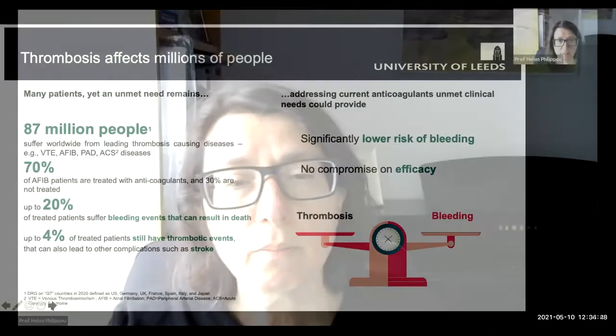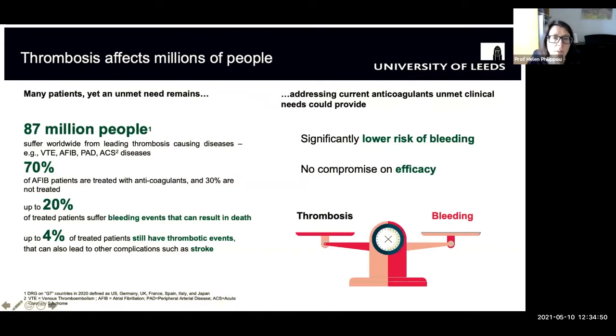Now, the current oral agents that are on the market are targeting the common pathway. So there's dabigatran that's targeting thrombin, and then there's 4 agents on the market that are targeting activated factor 10. So just a recap. The unmet need at the moment with anticoagulants is that we're having both the bleeding risk, and because of the need to balance the prevention of thrombosis with bleeding, we're also still having patients that are having thrombotic events despite being on anticoagulation. So next slide.